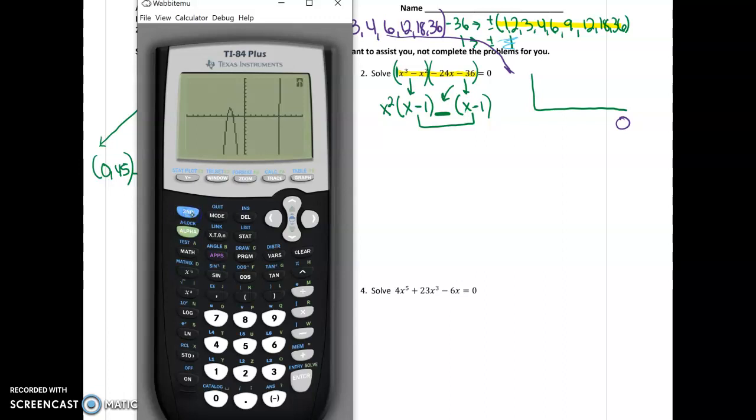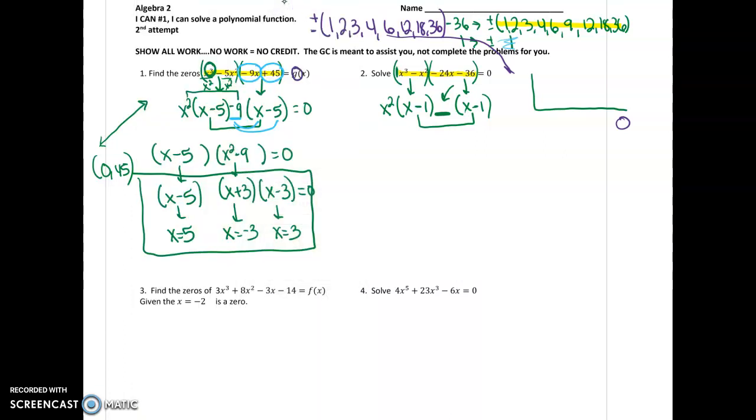So I'm going to hit second graph, and I just want to look to see what x values can give me 0 as a solution. And so again, there's -3, there's -2, and then the other one that I noticed, which was 6. So the one I'm going to use is going to be the -2. And now I don't need my graphing calculator anymore. I'm going to get rid of that.